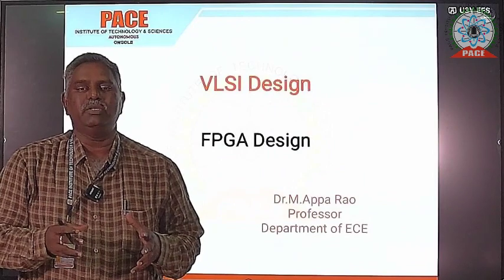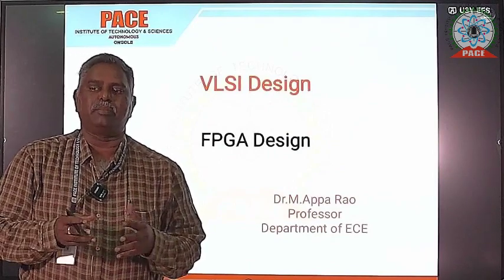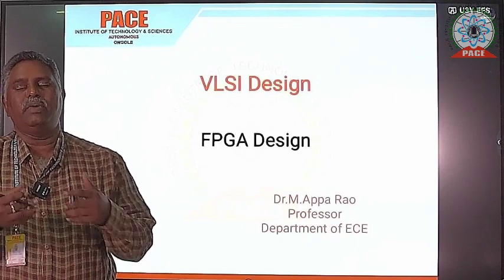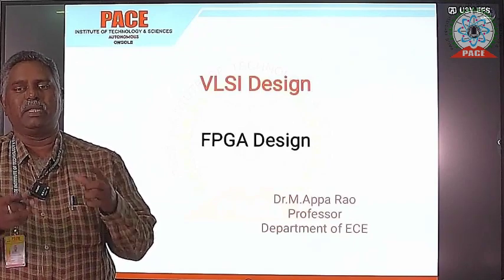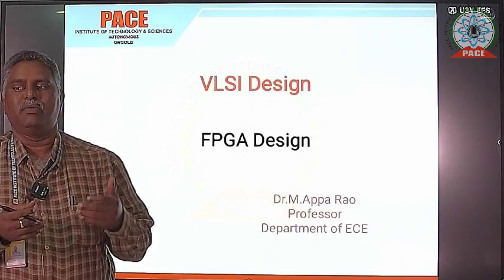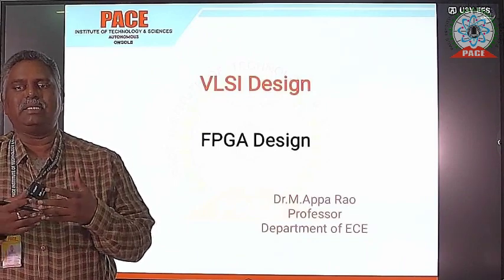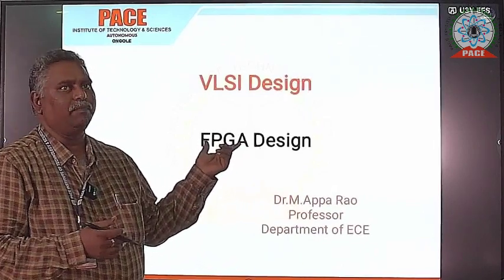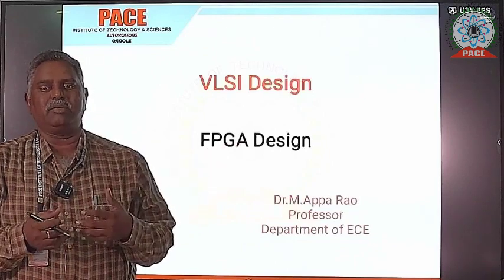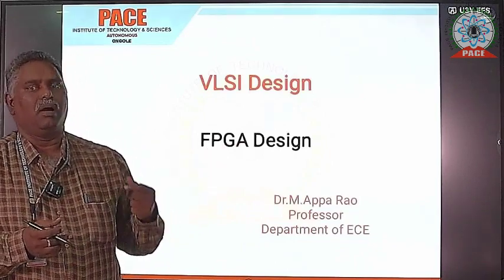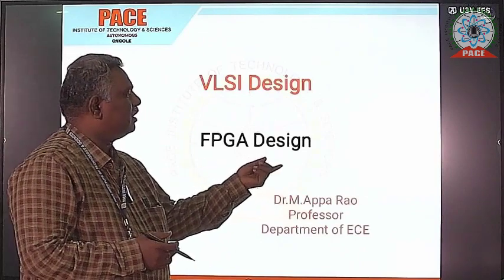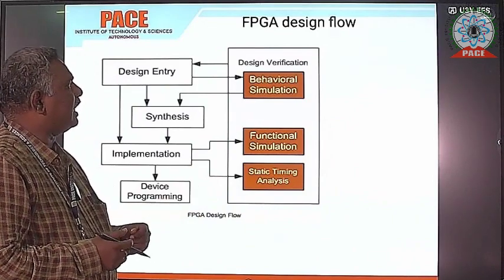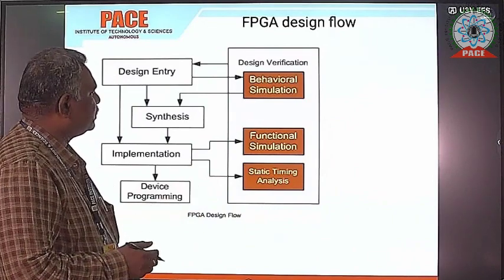So why this Field Programmable Gate Array? Before designing a chip, we need to verify whether our design is correct or not. How do we know this? Before manufacturing the chip, we need to test all the IC operations in this FPGA design. So what methods are going to be used in this FPGA? All this we are going to discuss in this class. So first one, what is the design flow of FPGA? So you will see this.